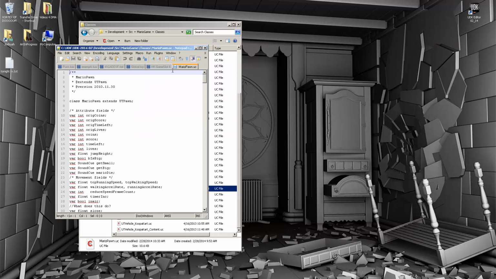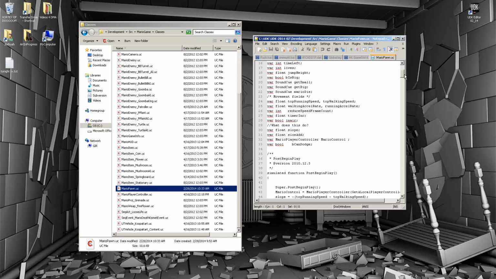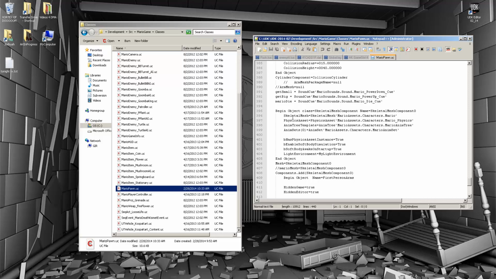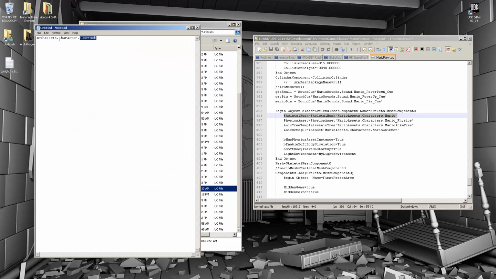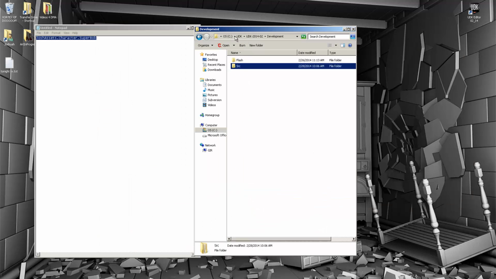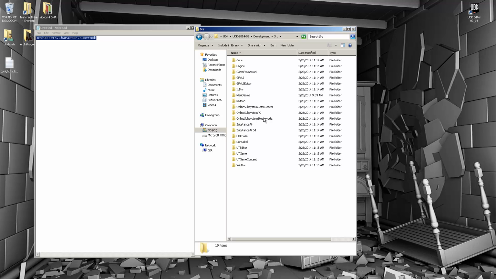And all we have to do is scroll down until we see a reference to a static mesh. It's almost at the bottom, and it's begin object class skeletal mesh component. So skeletal mesh equals skeletal mesh Mario assets characters Mario. So that's why we got the Josh assets character Super Bob. We just need to replace everything in those quote marks. There you go. Save that out. Spelling counts, capitalization counts. So if you have a script error, it's probably because you misspelled something.